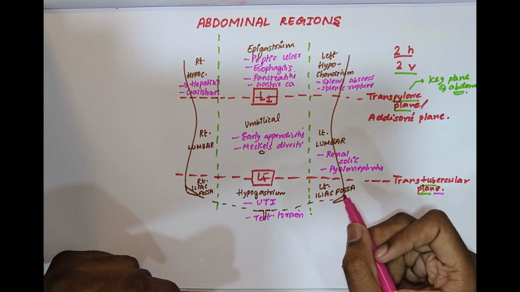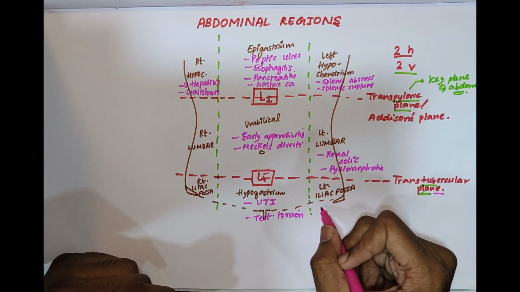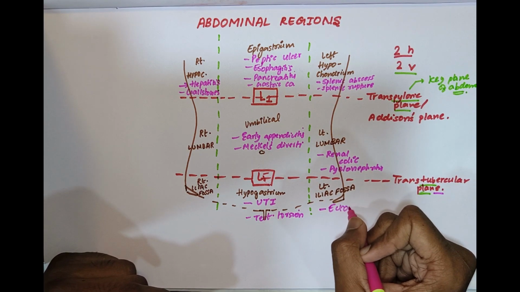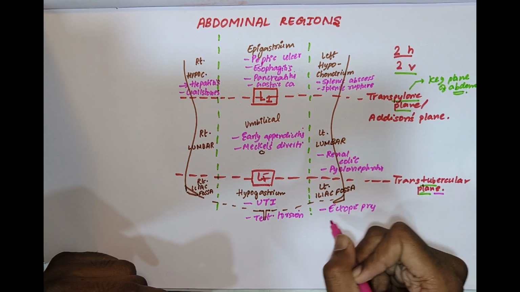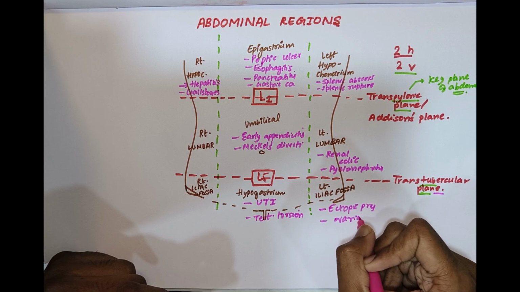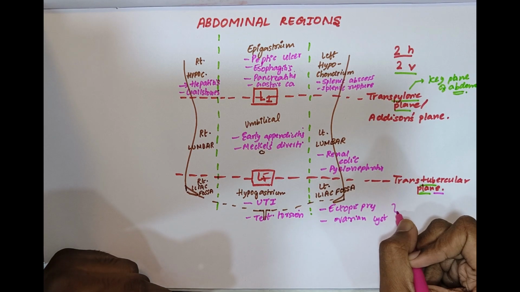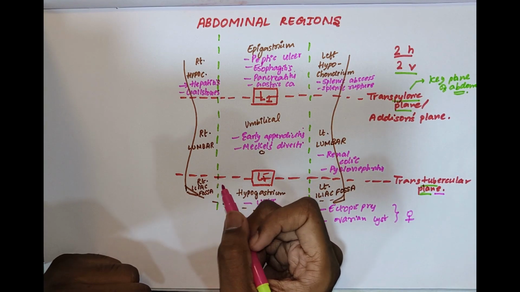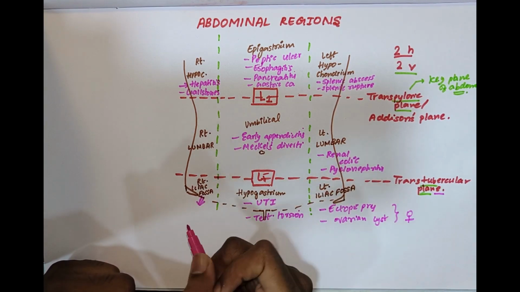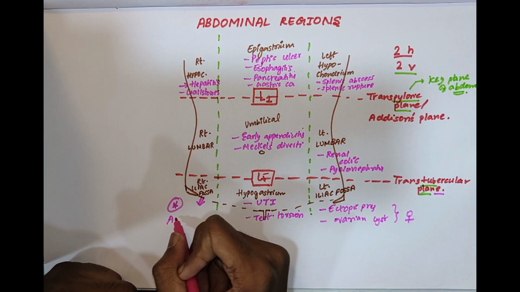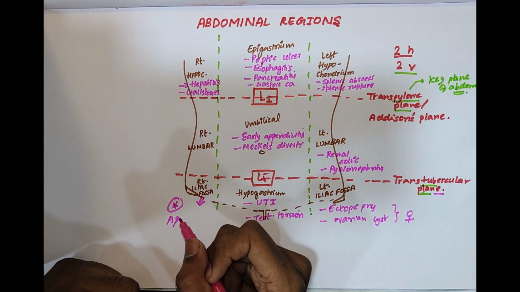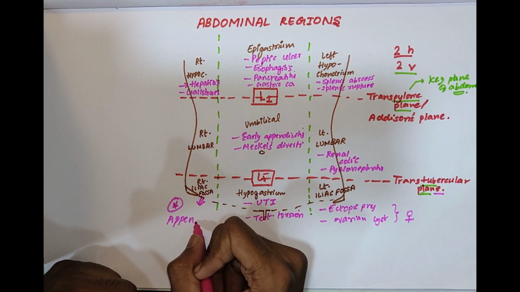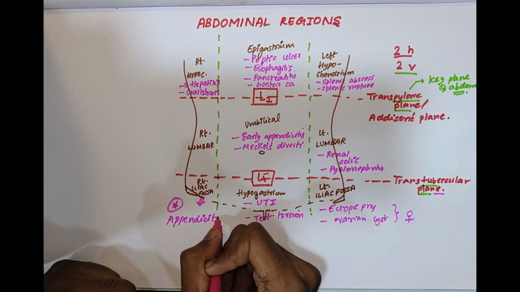If there is pain in the left iliac fossa, it can be due to ectopic pregnancy or ovarian cyst, of course, in females. And the same goes for the right iliac fossa, except there is a classical condition where there is extreme pain in the right iliac fossa, which is known as appendicitis.